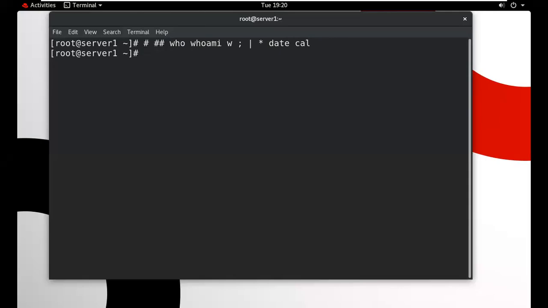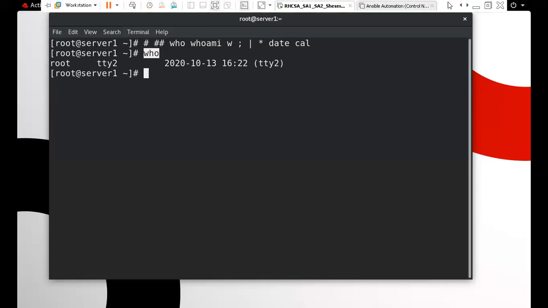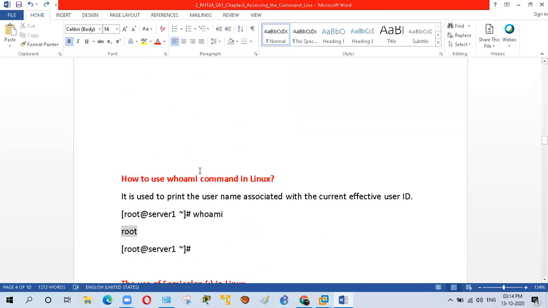So when we type who, it will show me a message. It will show me root as the name of the user and this particular terminal. It's called a terminal, in which we type any command. It's called the terminal prompt. It's a prompt where we can type the commands. So this is my terminal tty2 and this is the timestamp related to this. So who is used to display. What is the use of this particular who command? I will show you.